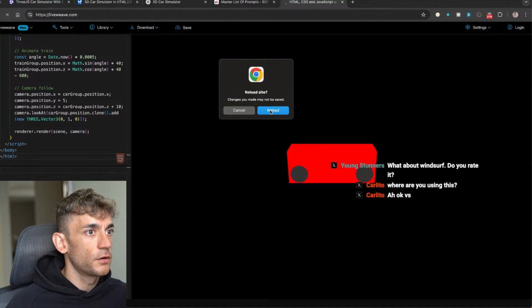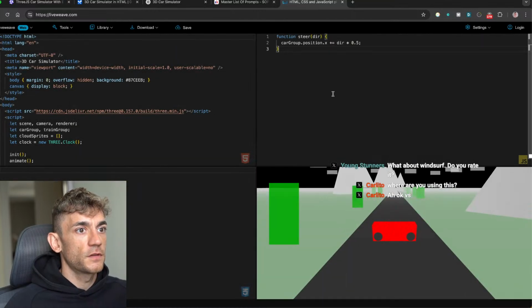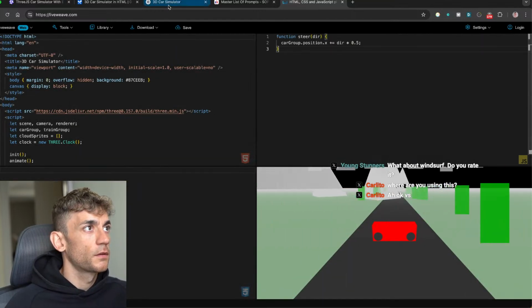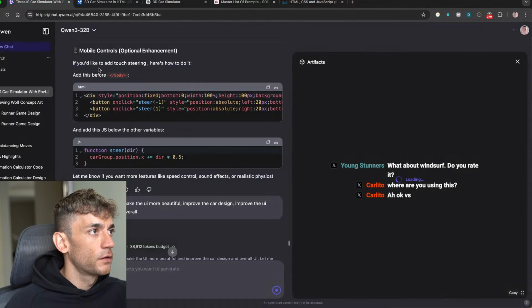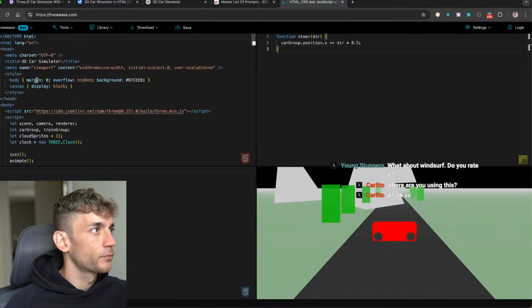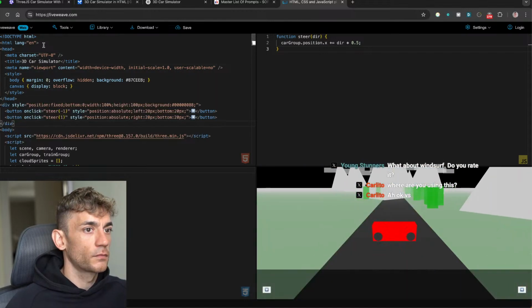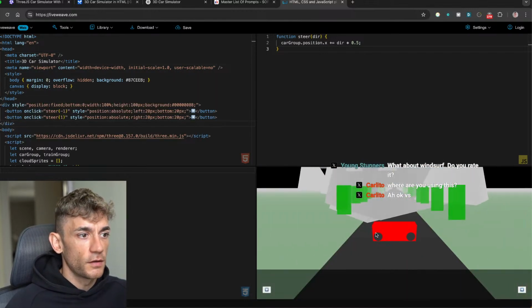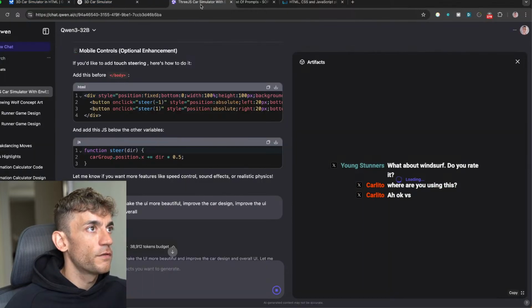We'll refresh the Qwen preview. Now I'm just going to plug that in. And then it also says add this before the body. Okay. But it's not looking great, is it? Let's be honest. Alright, we'll give it one more shot.